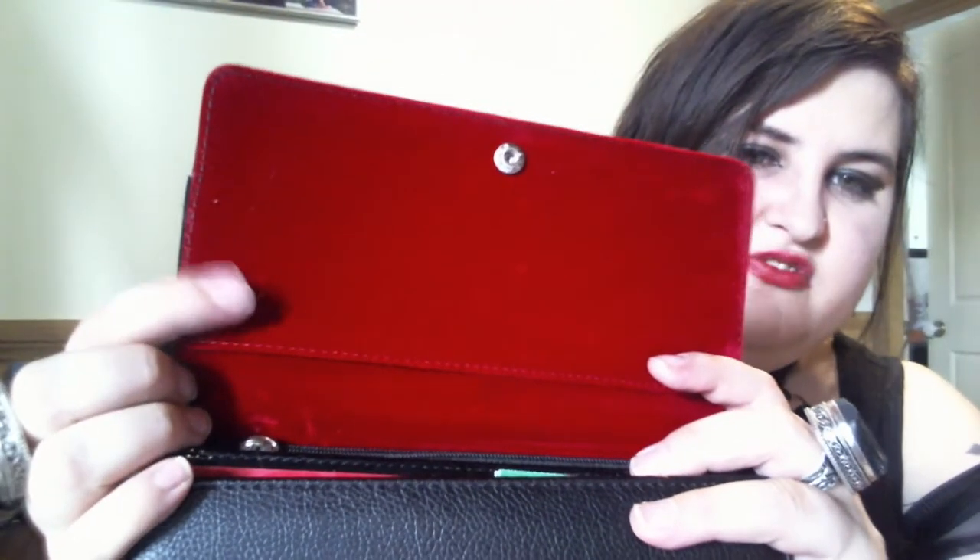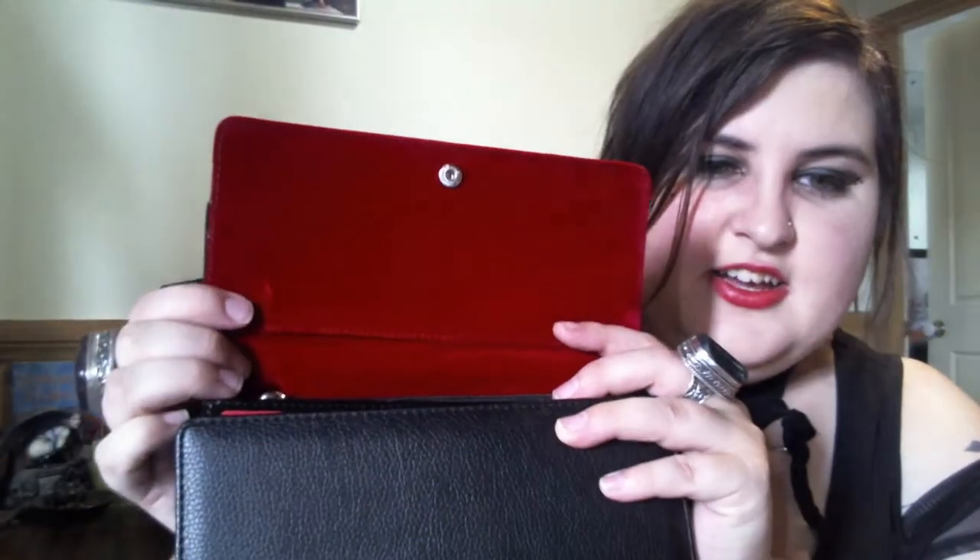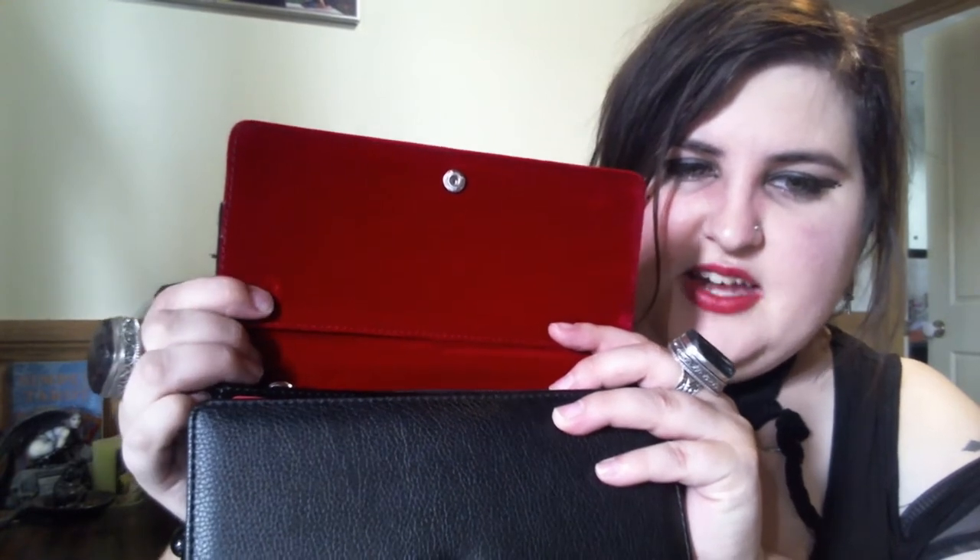It does make it look a lot blacker, which I love. When we open it up, first part is the red velvet. Unfortunately I got one of the ones that looks like it was damaged through the making, and hair gets stuck in here as well — everything likes to stick to the velvet. I'm not stressed about it though, it's a little thing in the whole scheme of a lovely wallet. My fingerprints love getting stuck here too, so there's a lot of maintenance to this wallet.